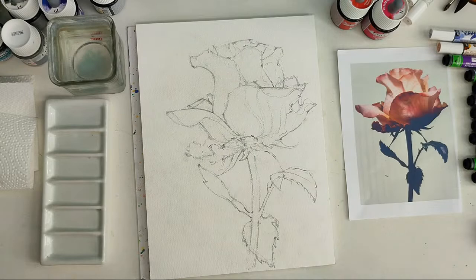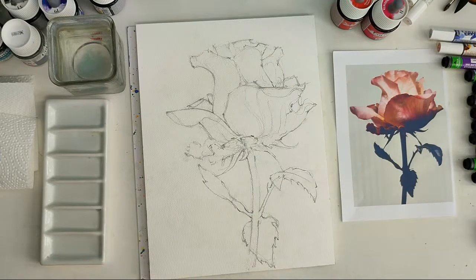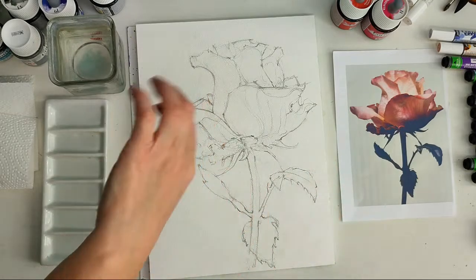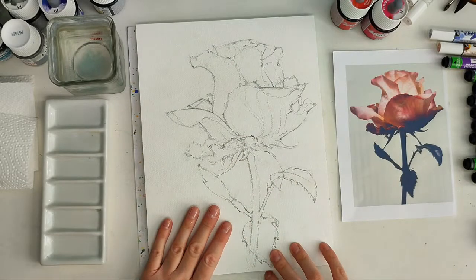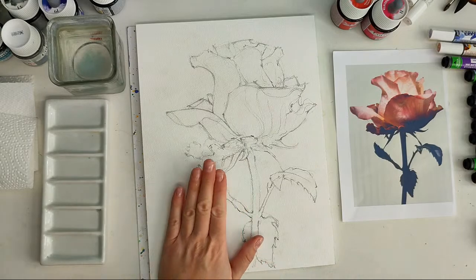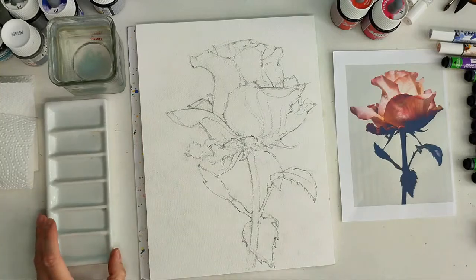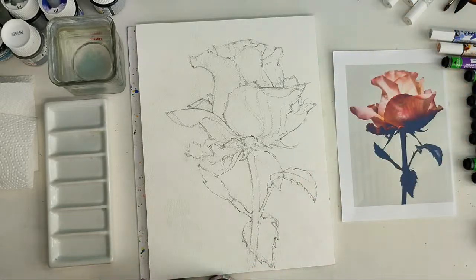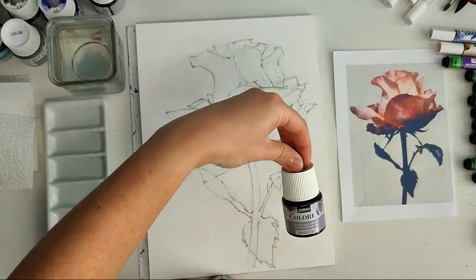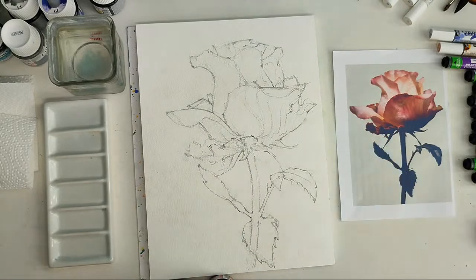I will normally say it would be wise to start with the background, but this one is pretty much almost white, so I might just drop some paint at the end. Yeah, because if I do it right now, it will be harder to paint the flower itself. So which one? I guess we will need some magenta, Turkish red, definitely Payne's Grey for the background, and maybe some other details as well.